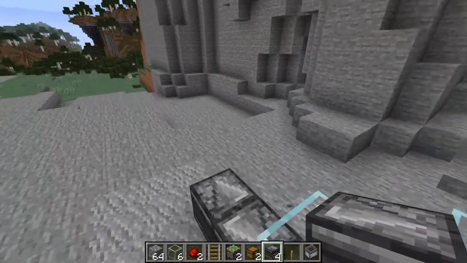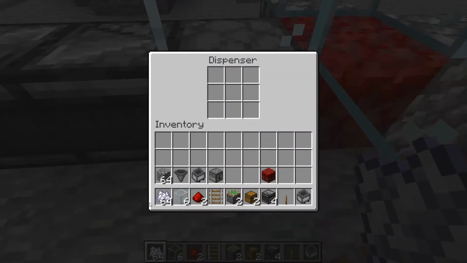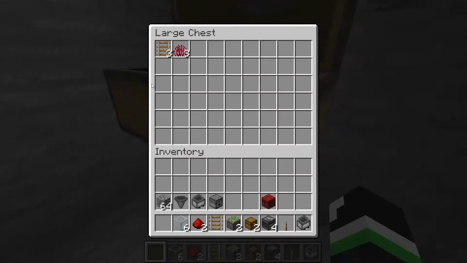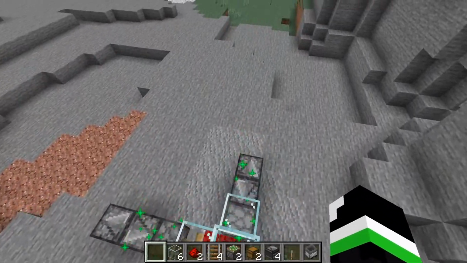And this is the part where, if you don't want this to be a sustainable farm and just want it for a one-time go, you can go ahead, as you can see it is working. You can stop here. As you can see, things are starting to collect slowly down right here. You can stop here, and this is the finished farm.